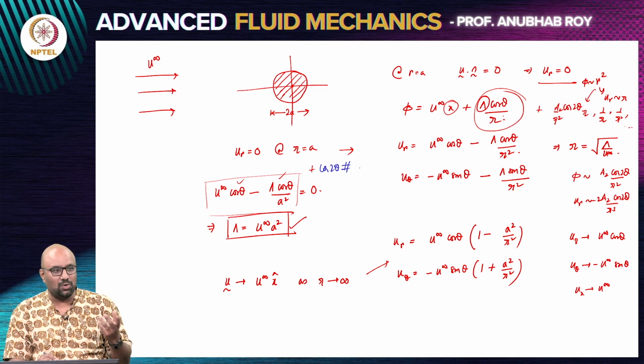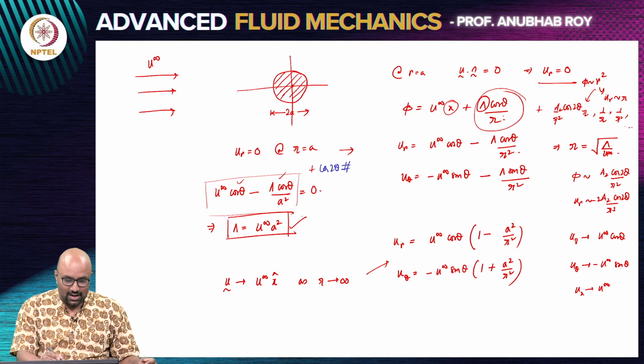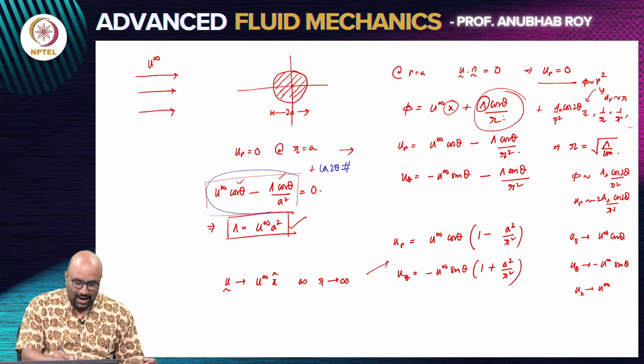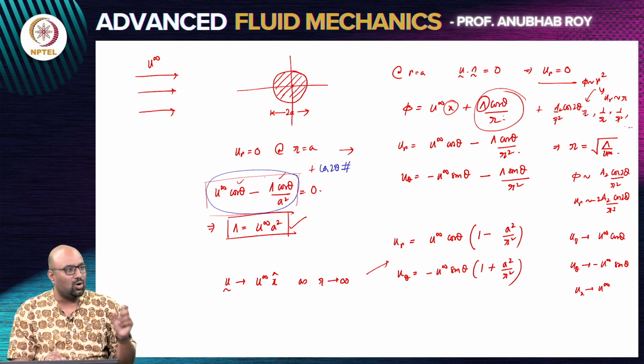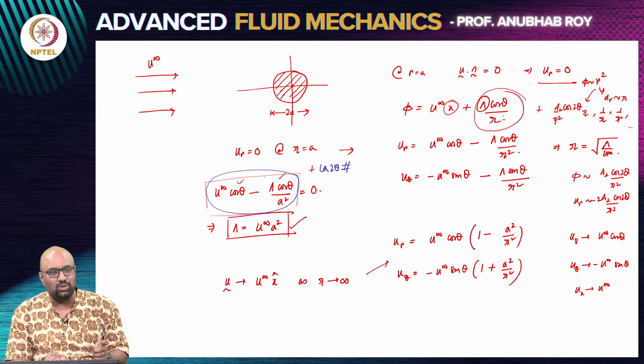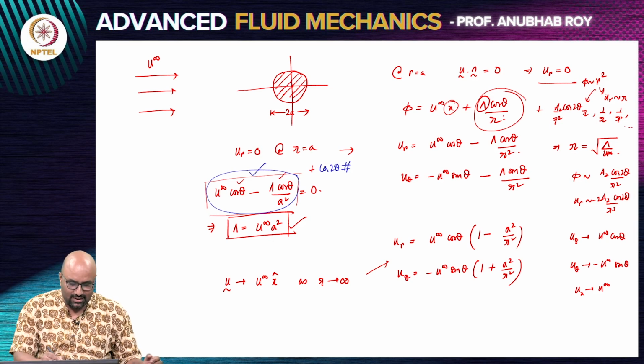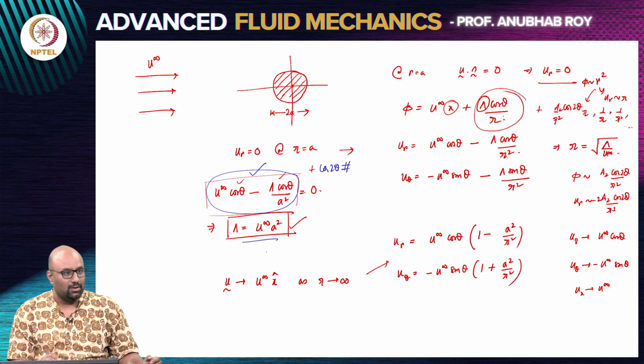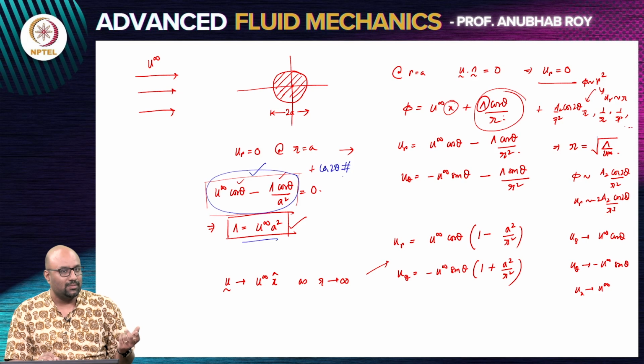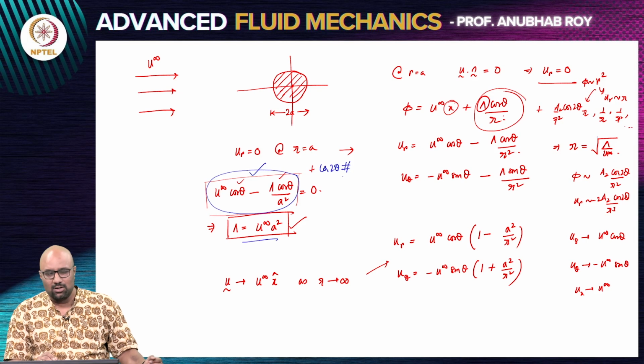Correct? That is what the boundary condition is, which means if that has to be true, then all the coefficients of cos theta, cos 2 theta, cos 3 theta should be 0. Now, the coefficient of cos theta going to 0 gives us the strength of the dipole, but the coefficient of cos 2 theta is exactly the strength of that term, and that has to go to 0. You will not be able to balance it with anything else. So, this is like doing it in a more formal and rigorous manner. I am just giving this in a slightly hand waving way, but you can do this rigorously.